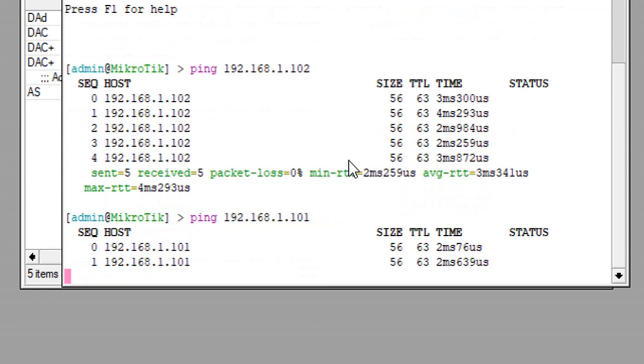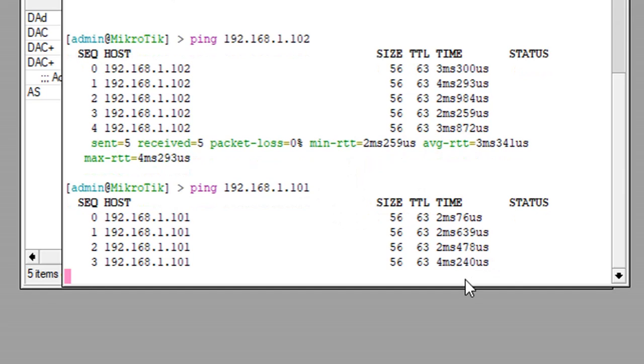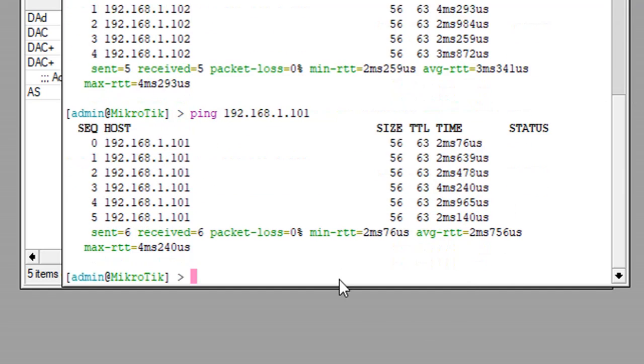Okay, we can see our local area can reach Mikrotik, and from Mikrotik we can also reach both of our VPCs in the local area network.